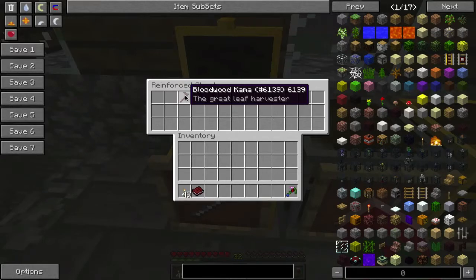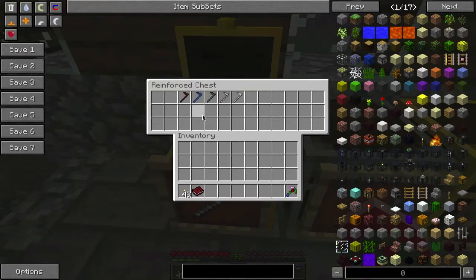One other important thing is that it acts like shears, so it essentially silk touches leaves. So if, for example, you're going out into the forest, you happen to find say a sakura tree, and you really want to get some saplings by knocking down the leaves, do not use a Kama, because it will just give you the silk touch effect and give you the whole leaves instead of the saplings.